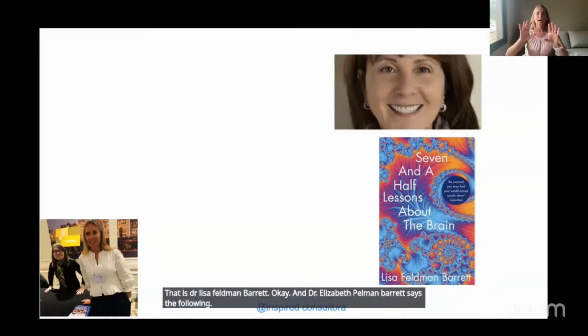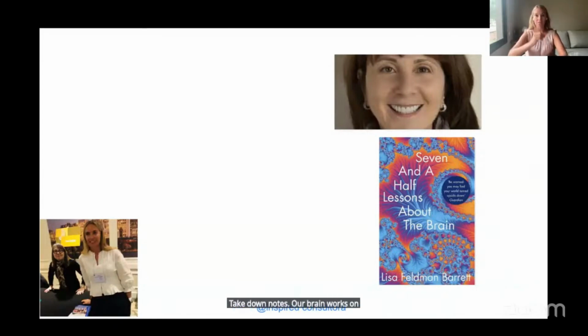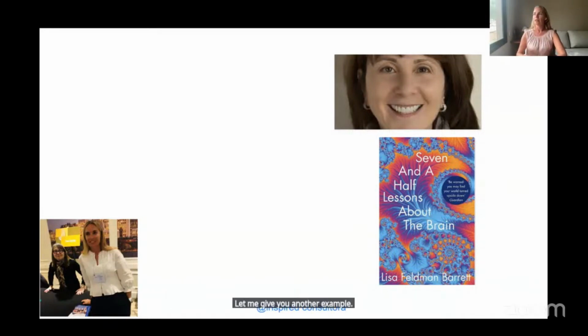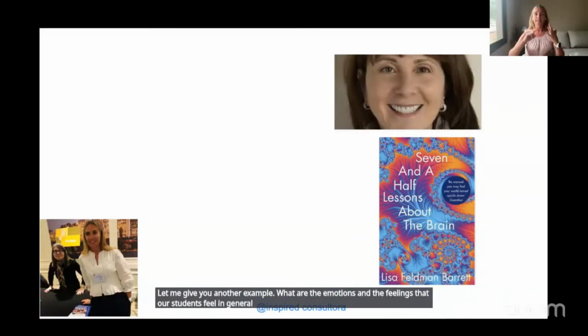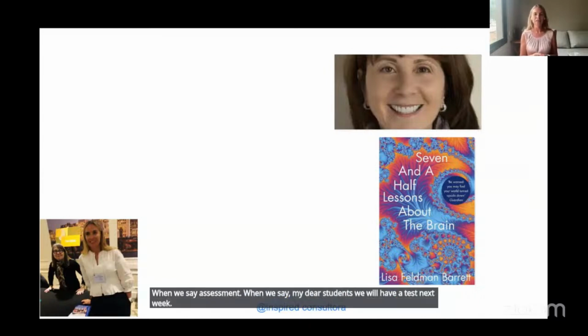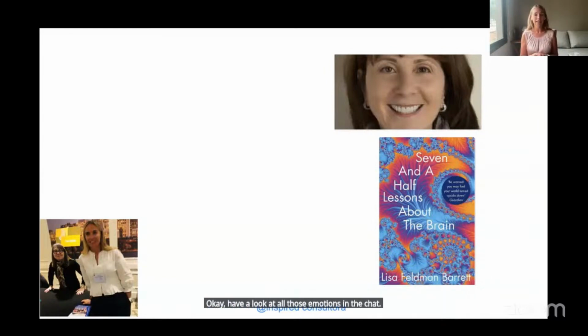Take down notes. Our brain works on 2 different principles. And the most important principle is anticipation. Okay? Anticipation and prediction. Let me give you another example. What are the emotions and the feelings that our students feel in general when we say the word test, when we say assessment, when we say, my dear students, we will have a test next week? Okay, have a look at all those emotions in the chat. We all feel like this in many cases, right?